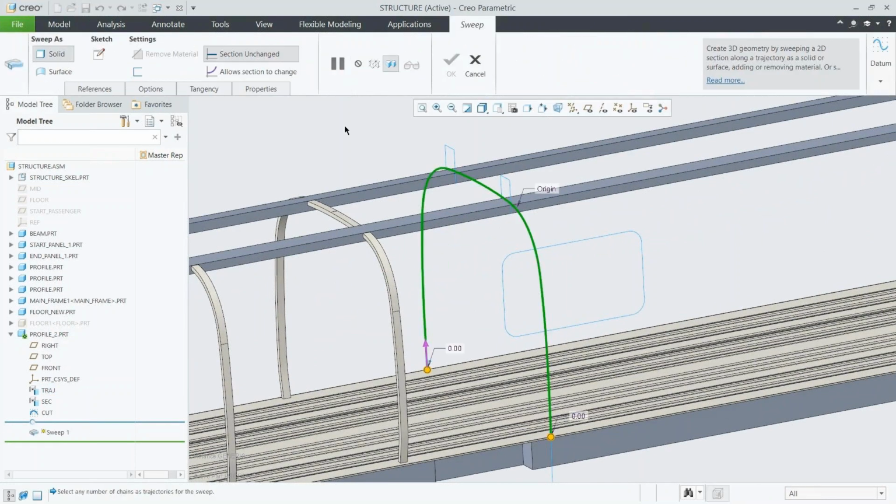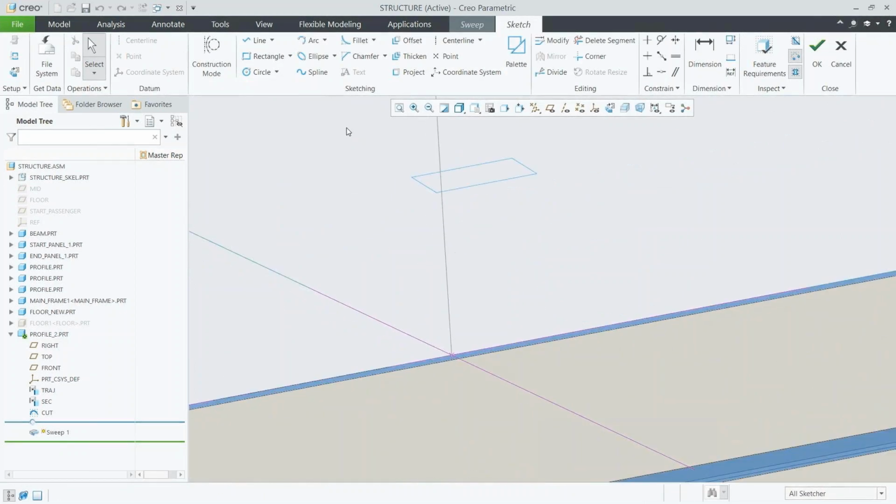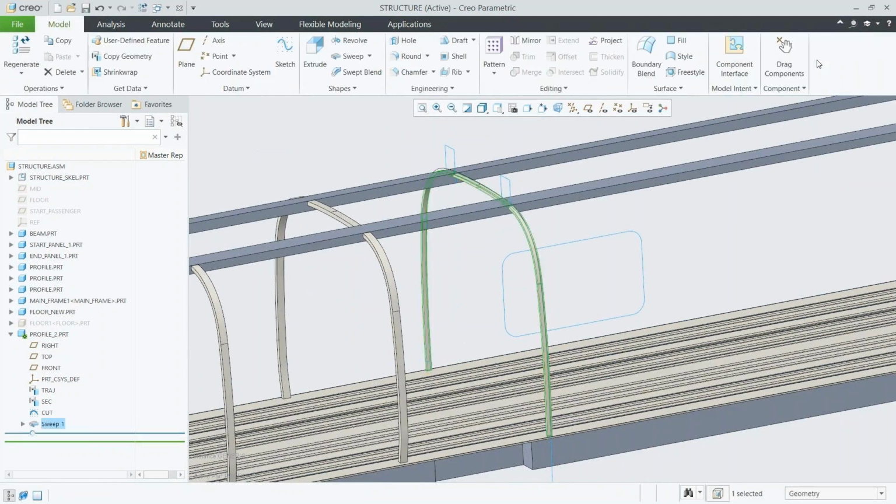So here, this is the structural subassembly, and we can see that we have that geometry from the skeleton model to make our arches. So we can actually use that to reference. We can use it to create our part. And now, if for some reason at the top level we decide we need to change the shape of these or change the widths of them or make them thicker, it will update all of these that are in the structural subassembly, as well as change anything else that references this.